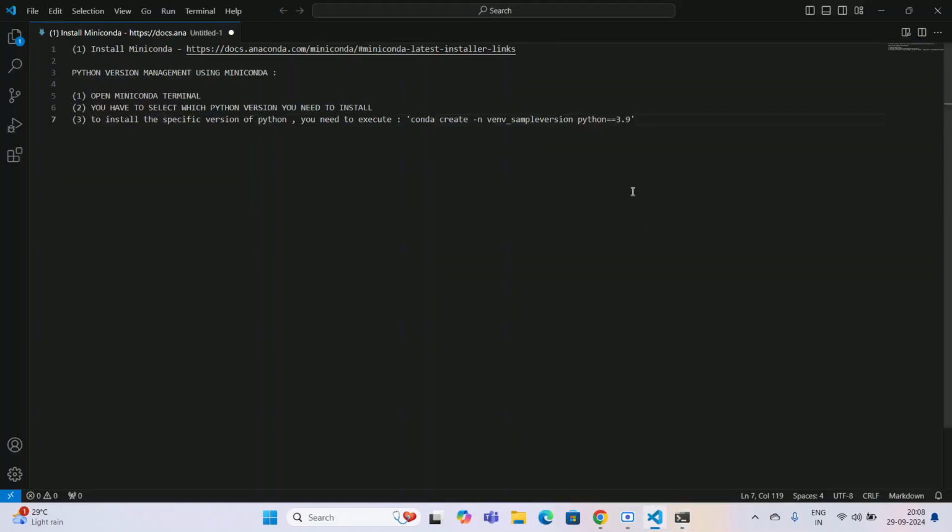So I'm going to copy it here, to check the path and the list of virtual environments you have created using Miniconda. You have to execute this particular command, conda env list. So this is the command you have to execute to see all the virtual environments along with the path.